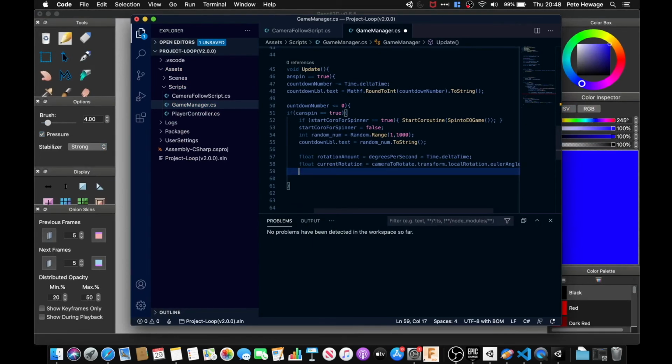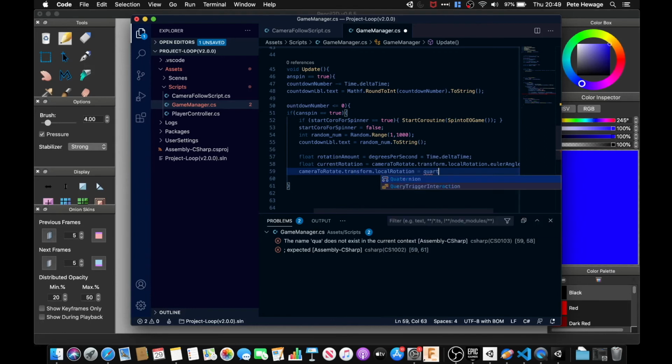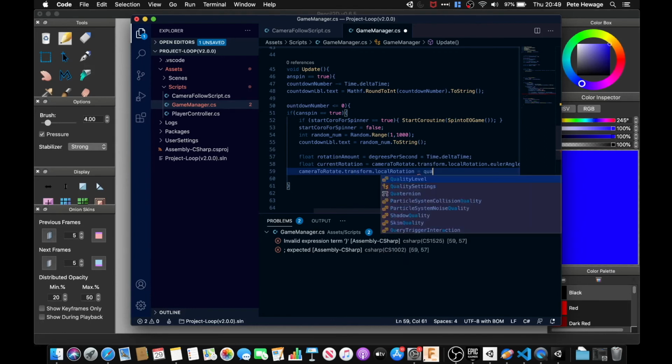Now I've got these two floats, the rotation amount and the current rotation. I want to rotate the object, and so to do that I'm going to set the camera's local rotation to a new quaternion, and a quaternion refers to a new rotation. It's like how we'd say a Vector3 for transform.position. So I'm going to use cameraToRotate.transform.localRotation, and I'm going to set that equal to Quaternion. I keep messing that up.